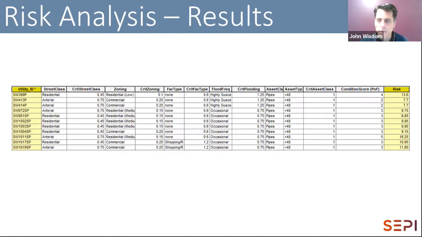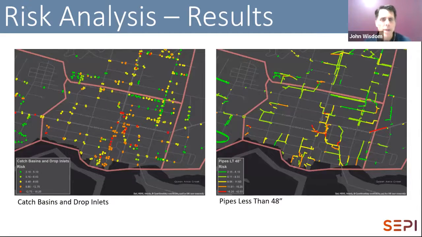The risk is on the right. This is just a subset of the different intermediate steps. But then, of course, being GIS folks, we map the results, which is nice because, as we know from doing spatial analysis, when you map things, you can see patterns.